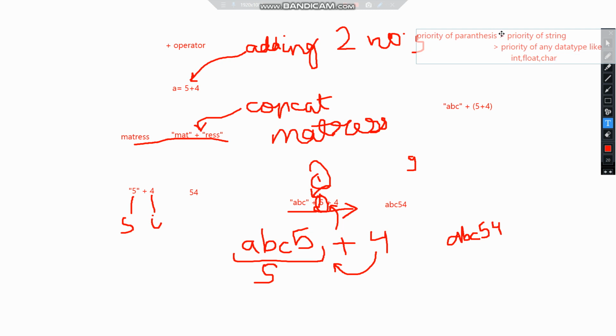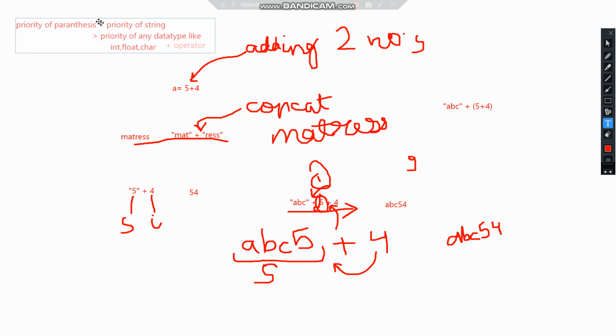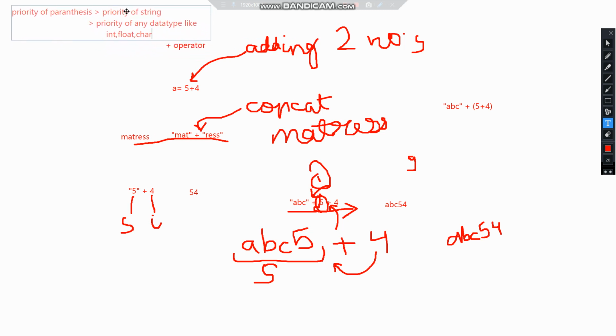I will move this so you can see it properly. Priority of string is greater than priority of data type like int, float, and char, which we are having over here.